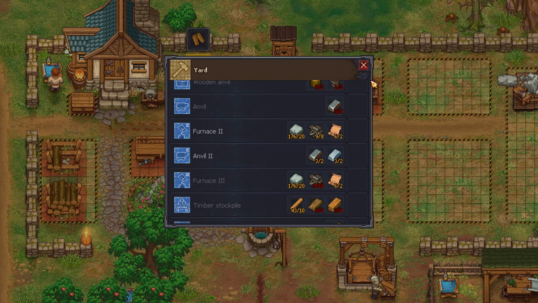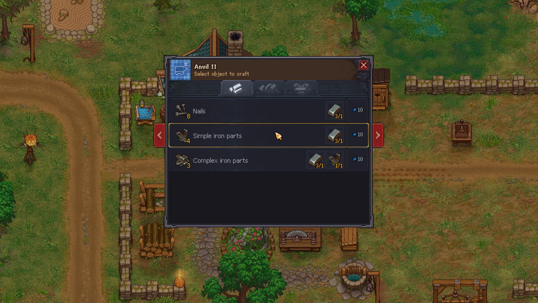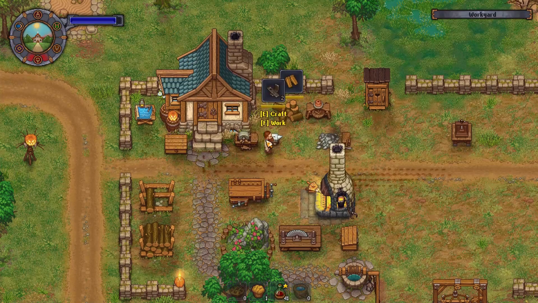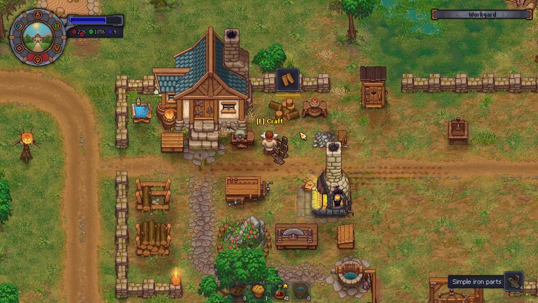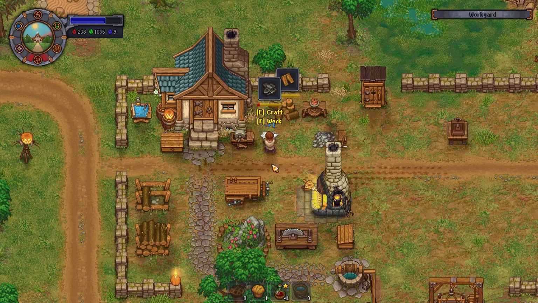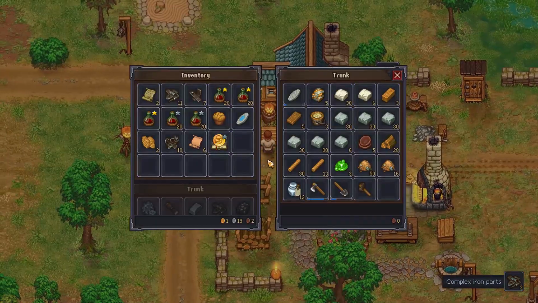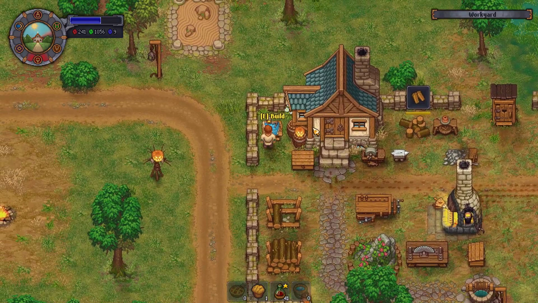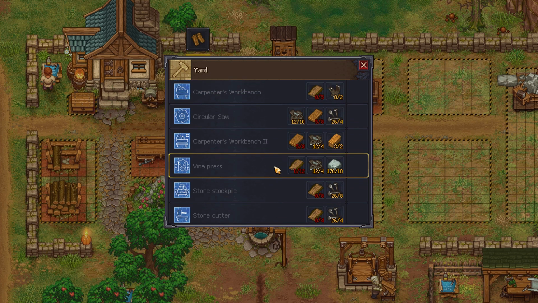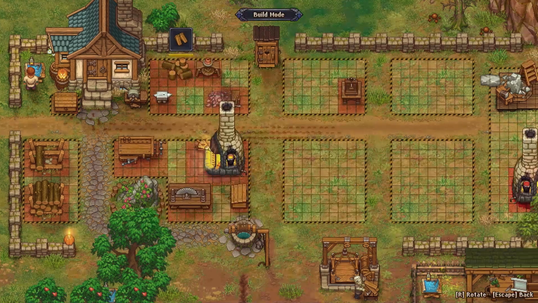I'm blind. Here you are. Okay, I need some more complex parts. That's fine. Complex parts. Okay. I have like no iron. It's going to be interesting. Well, we should be able to get one at the very least done. Okay. Complex. Nope. I want furnace level 3.